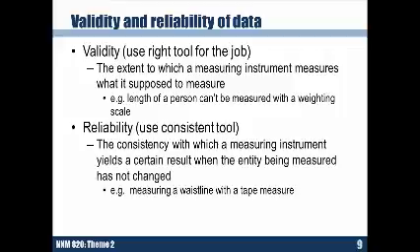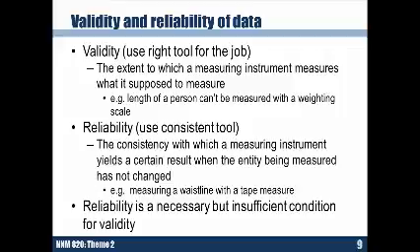The reliability means that we've used a consistent tool, so we can repeat our findings using the exact same tool. So it's the consistency with which a measuring instrument yields a certain result when the entity being measured has not changed. So we always know that if we use this instrument, it would provide a certain result to us. Reliability is necessary, but it is not a sufficient condition for validity.